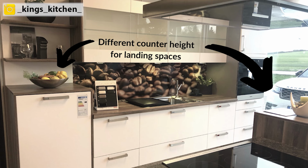And this can be done, for example, by breaking up your countertop heights and incorporating different heights. So you can, for example, add a taller section of countertops and use it for a coffee station, or you could have countertop above a double oven and use it as landing space for your oven or next to a microwave. That is it. I hope these 7 tips really inspired you and gave you more insider perspective on how to create your own German kitchen.